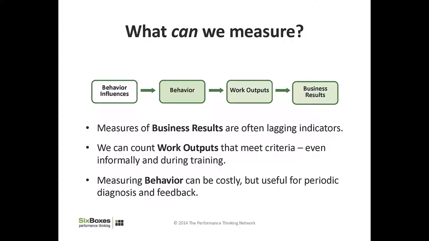Any measurement framework you're using to monitor and decide on the impact can be some combination of these three things, depending on what data are available, how easy it is to get, and how often you can get the data. But there are some interesting issues. One of them is that business results measures are usually lagging indicators — you don't get the data very often, you may get them quarterly, you might get some monthly data. In some environments like customer call centers, you may get productivity data on an hourly or daily basis, in which case it's not so much of a lagging indicator. But typically, business results are lagging indicators. We want to be able to show impact, but the challenge is if we don't have enough data points, you can't make decisions very often.